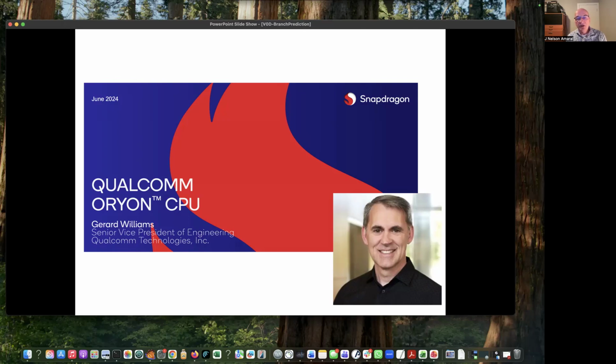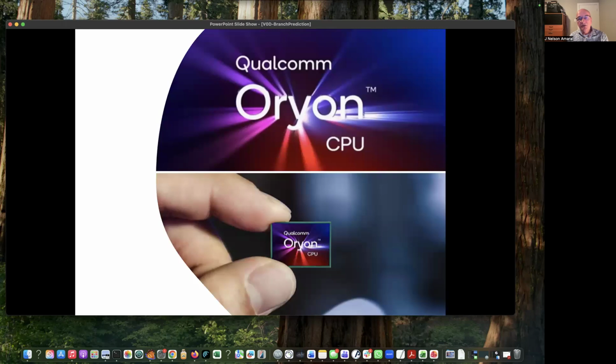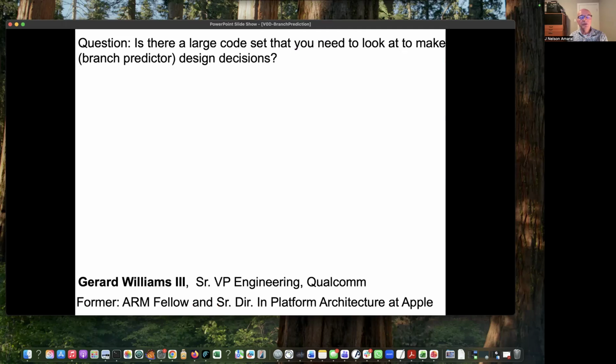And so this talk should be available online. But at the end of the talk, there's a session of questions and answers. And the observations that I'm going to bring here are from this session of questions and answers at the end of the talk. This talk was presenting the Orion CPU chip from Qualcomm, which was the most recent, most advanced processor from Qualcomm at the time of presentation.